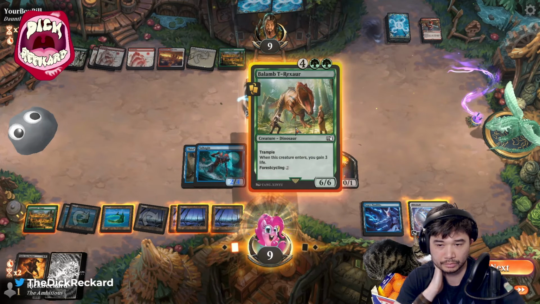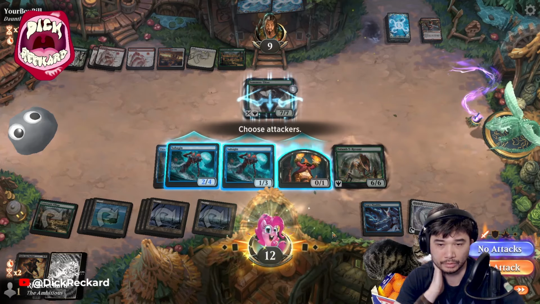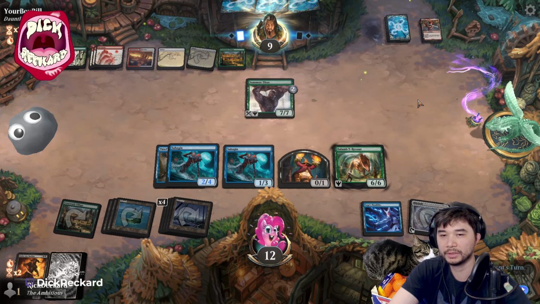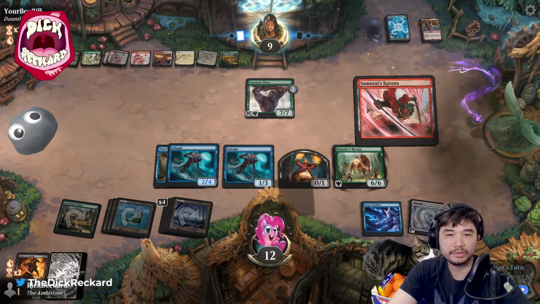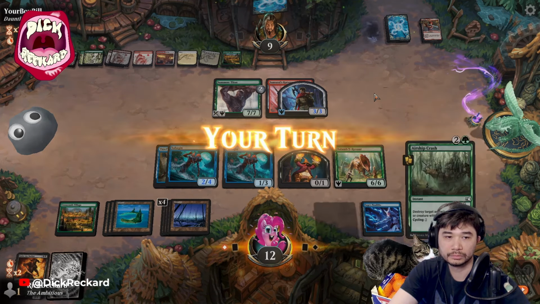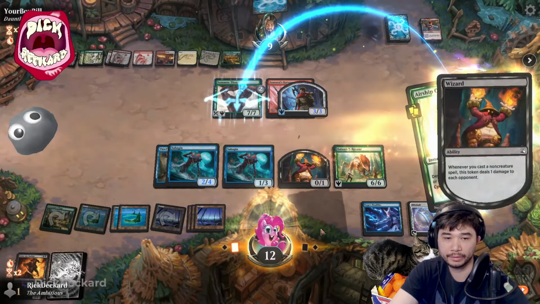Can I cast this? 3, 4, 5, 6. In 3? Attacks? Return all land cards. I definitely block here because I don't want them to get the +X and trample thing going on next turn. Samurai Katana. Okay. Target artifact.